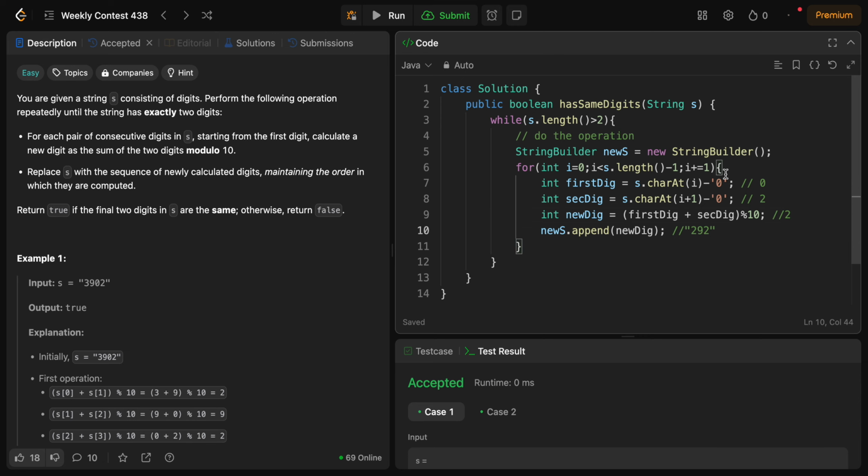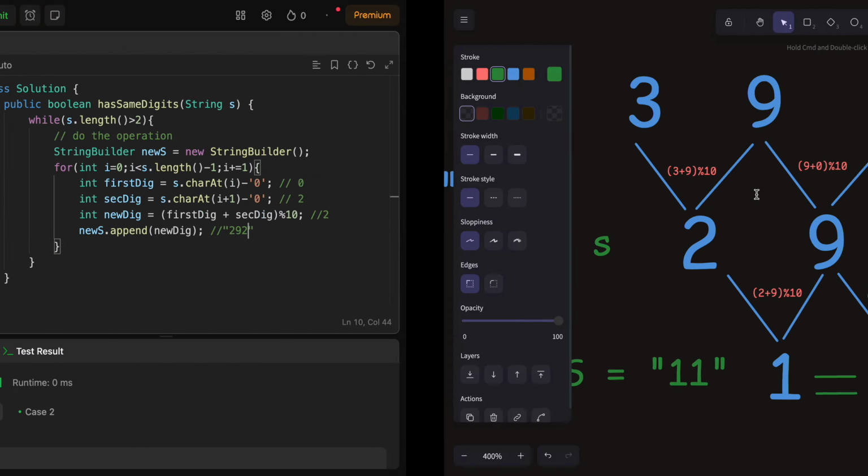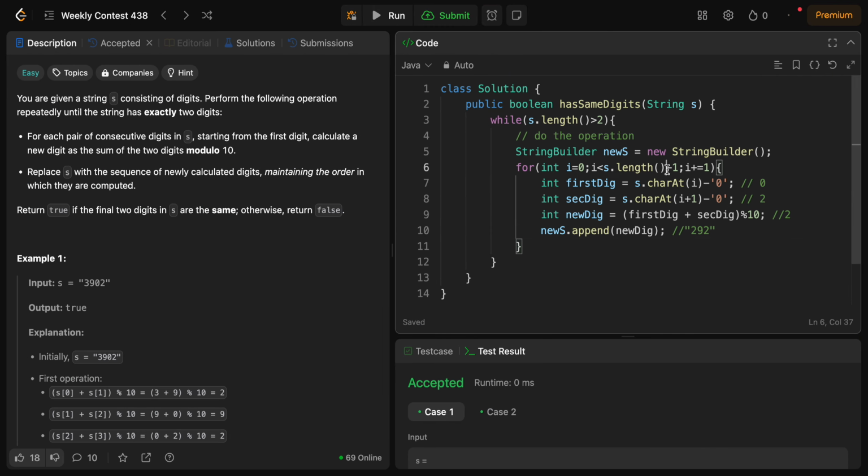Now 2 will be appended here and when i moves to pointer 2 we just break out of this for loop because of the minus 1. When we come out of this loop we have to replace s with the sequence of newly calculated digits, right? So we will assign this newS to the original s. Since newS is in StringBuilder form, we have to convert this to String data type.